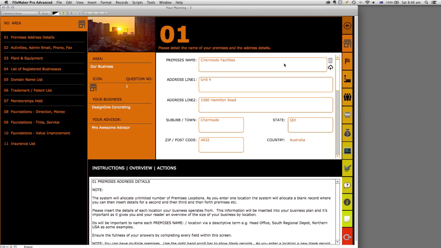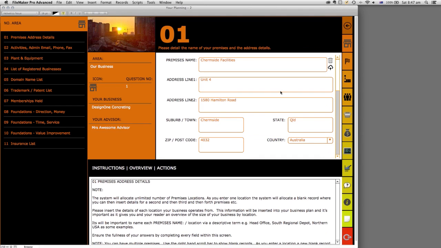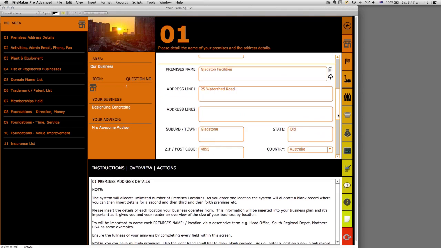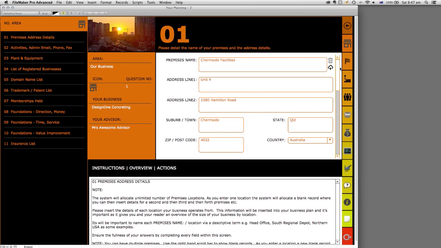Now the reason why you haven't seen the cloud before is because when I go back to button 1, that's a save straight as we type, because it's just one field. When I go into this one here about the premises, it's multiple. It's like the portal into another area of the database.